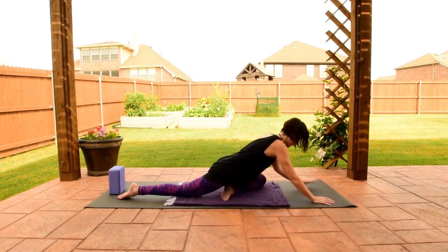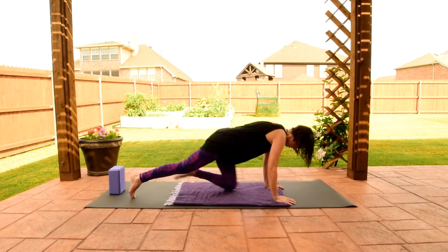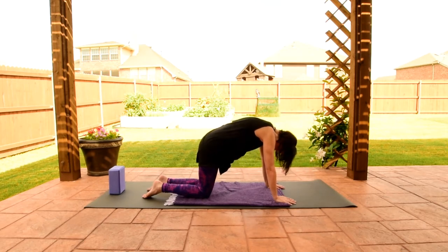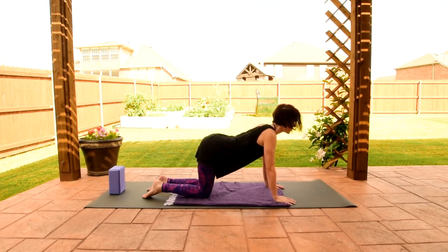Gently start to press back up. Take your hands underneath your shoulders, shift those legs back so knees are underneath the hips, and come into cat-cow here. Just about five cat-cows. Just releasing out of the pose slowly and respectfully.